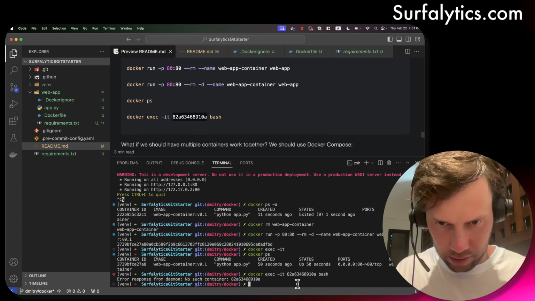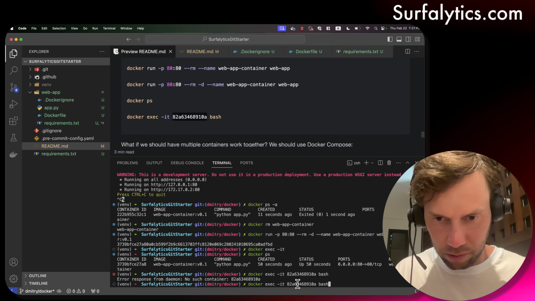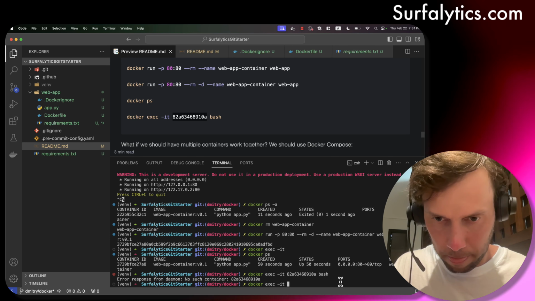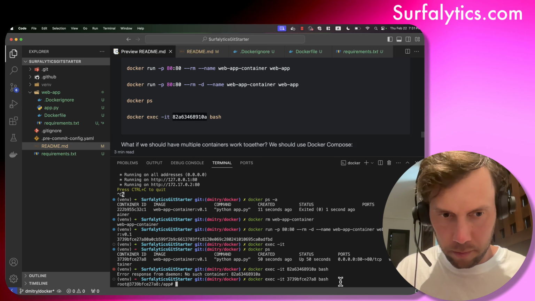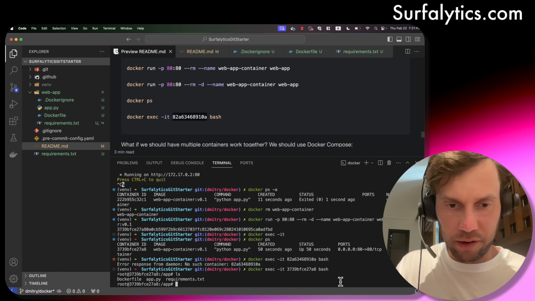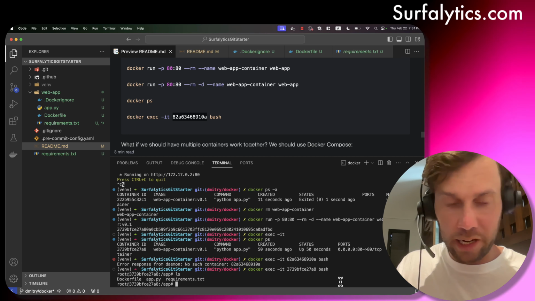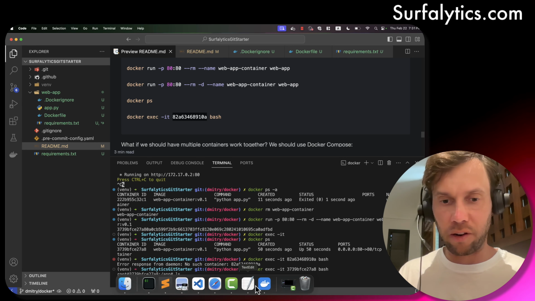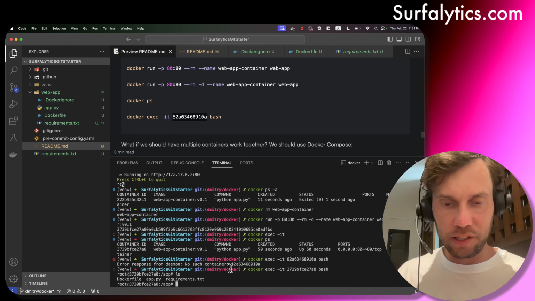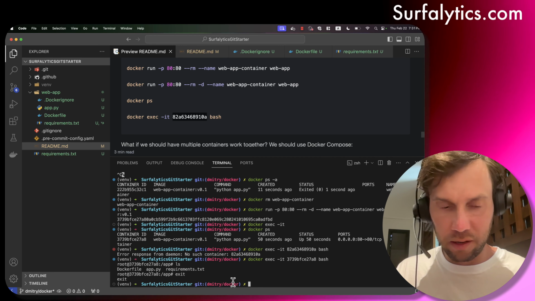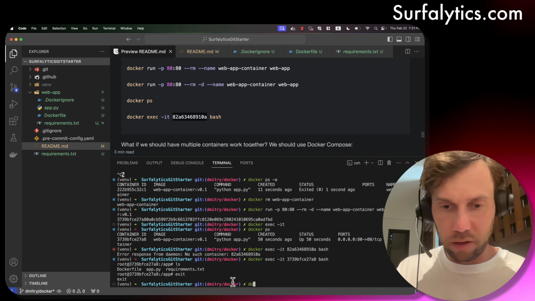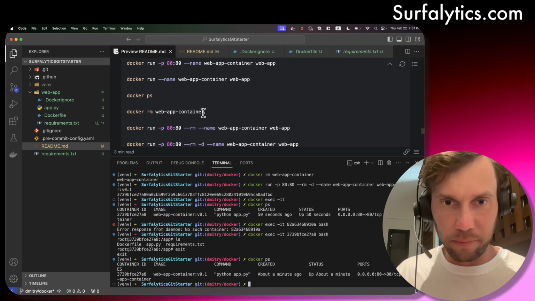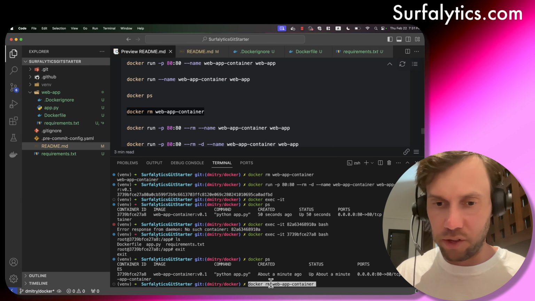Okay, it tells me no, oh, because I copied the wrong container. I want to use this one. And voila, I'm inside the container. And now I can do anything I want. For example, if something is not working before publishing to production, we can actually test it here and see what's happening inside. So this is how we finish, and we can exit, and we can see the running container. If I want to delete it, I can delete it, or I can just stop it, it doesn't matter.